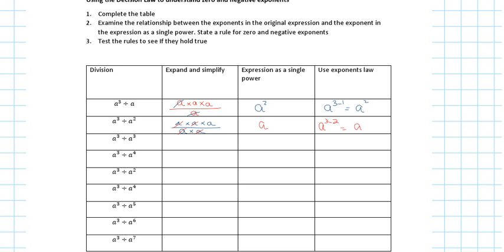If I have a cubed divided by a cubed, it all simplifies. So if everything simplifies, what do I end up with? 1, right? If you divide something by itself, the answer is 1. If I use the exponent law, 3 minus 3, which is a to the power of 0. You see that my answer here is a little bit different, right? If I did the exponent law, I got a to the power of 0, but if I did the simplification, I got 1. Do you think I've made a mistake here?